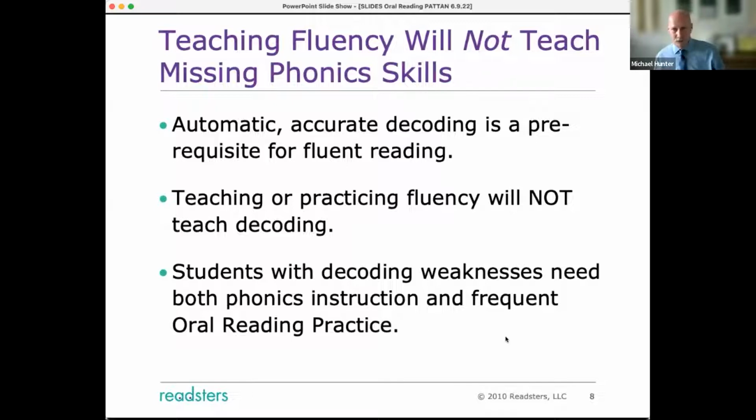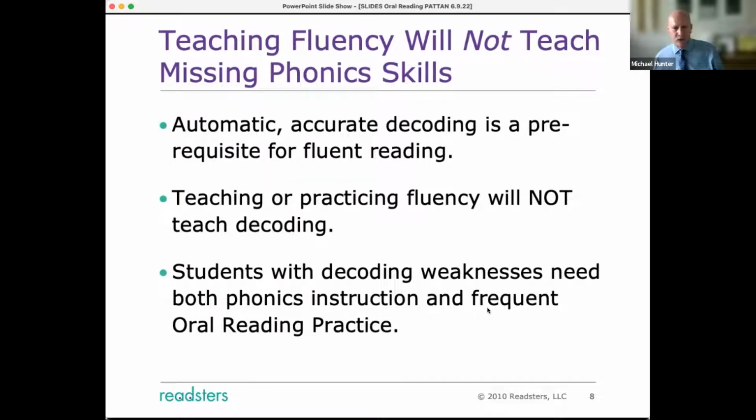That doesn't mean we don't do oral reading practice. And you'll notice that I'm calling it oral reading practice and not fluency practice. It's a word change I'm trying to encourage people to make, because you're going to see that we're not going to just practice rate. We're going to practice more than rate, and it's not just fluency that we're going after.